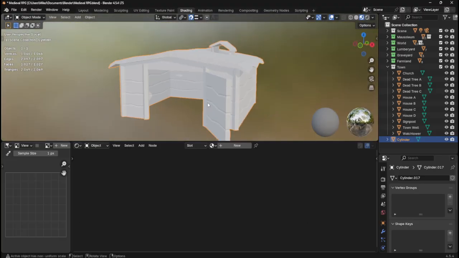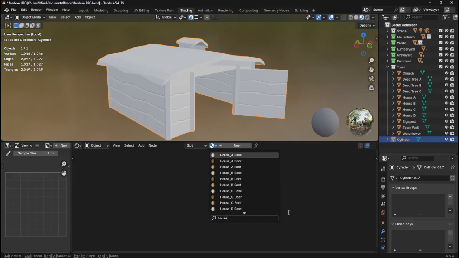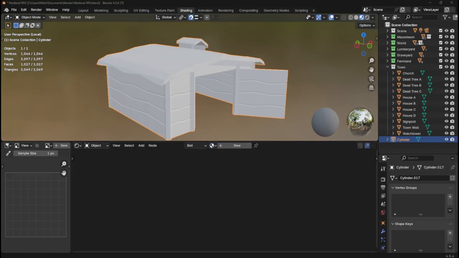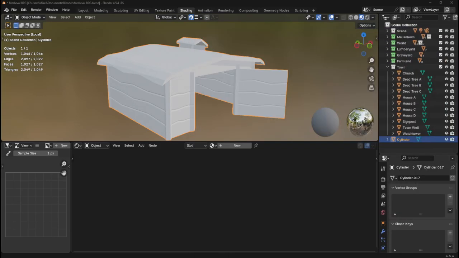Okay. So we're going to, sorry, 1 second. Shack. Okay, we'll just label this as shack.